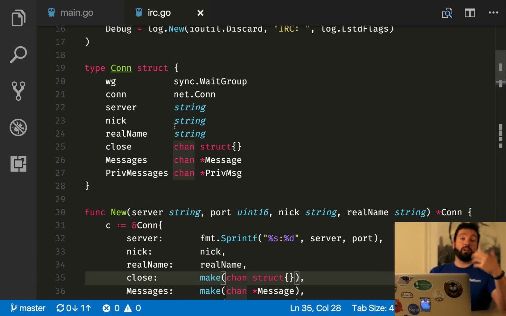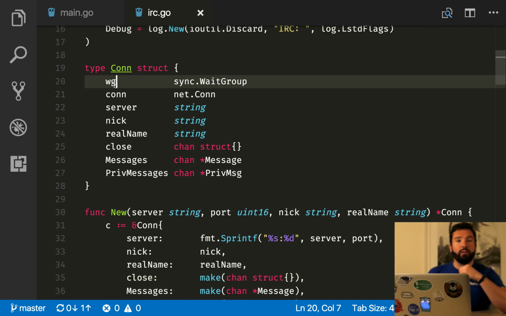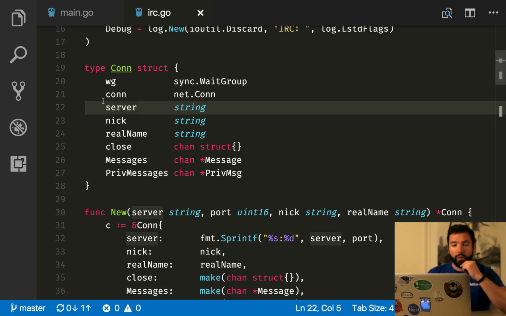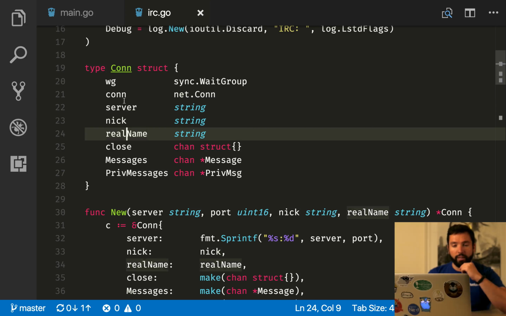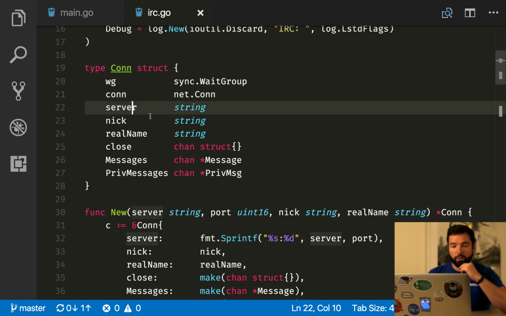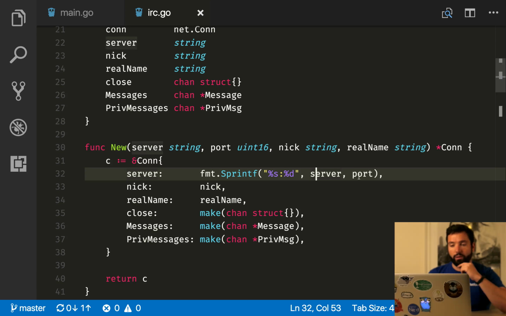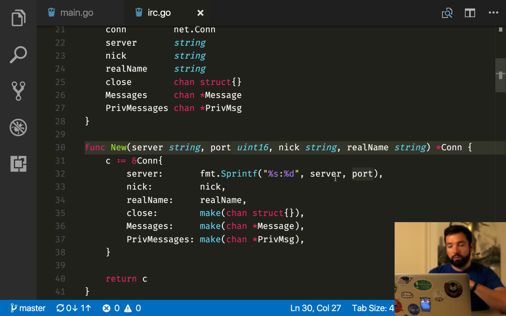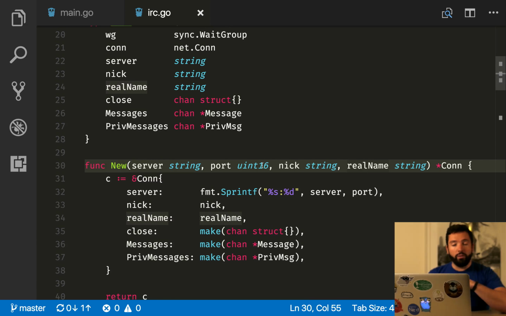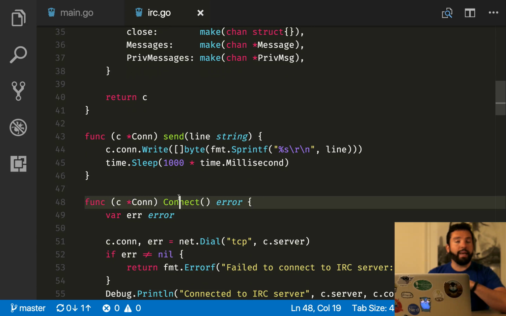The next thing that comes to my mind is that there are a lot of fields in this connection type. We have server, nick, real name, and server is actually initialized with the server and the port here. I think those are not really necessary, because it turns out that server, port, nick, and real name are only used once, in connect.